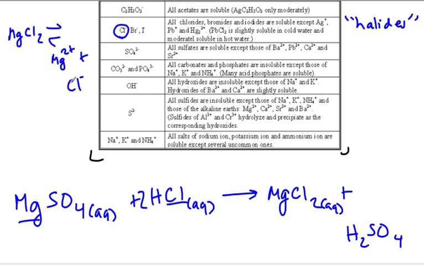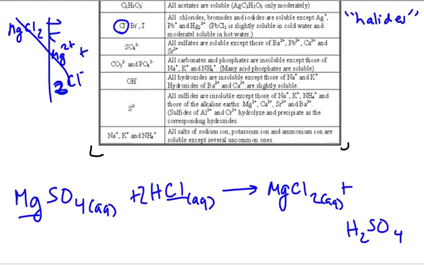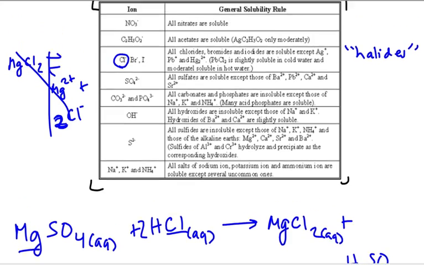But would this be balanced? No, there's 2, so we have to put 2 there. And that's the reason why we wanted to do this, to show you guys that sometimes you have to put coefficients in front of the Cl. And now let's take a look at this. So this would not happen. I'm pretty sure it's a strong electrolyte. I'm probably going to correct it in case I'm wrong, but that's that. So we've predicted that MgCl2 is going to be aqueous, but what about SO4?